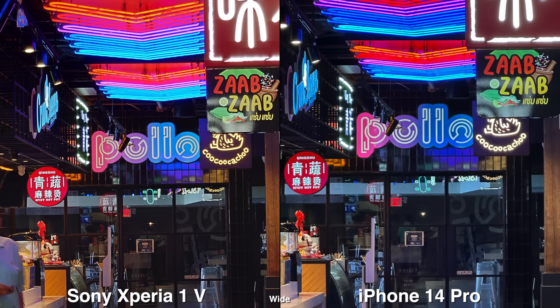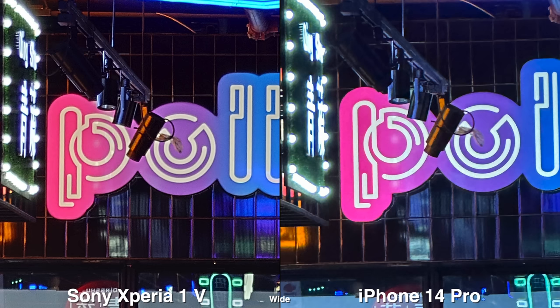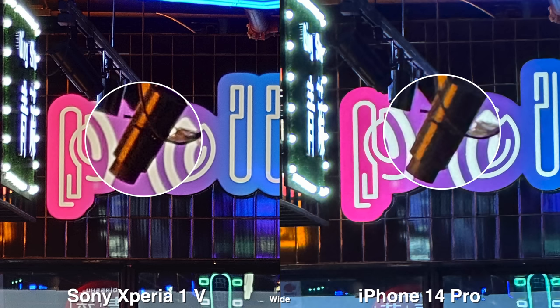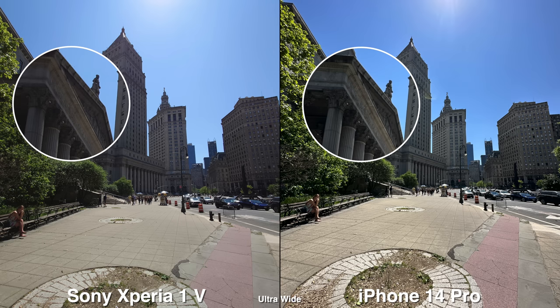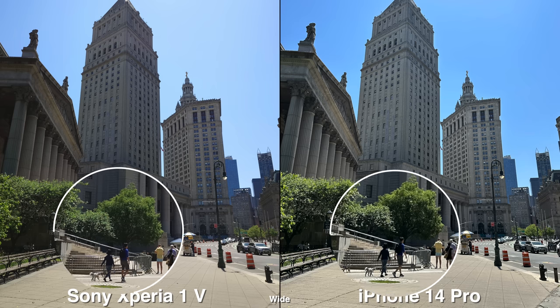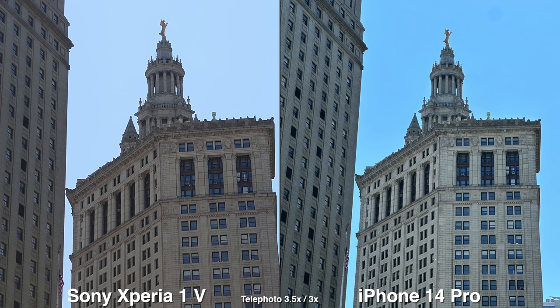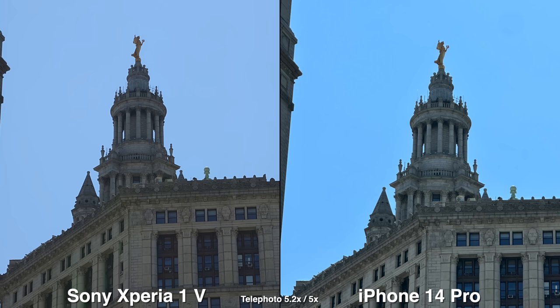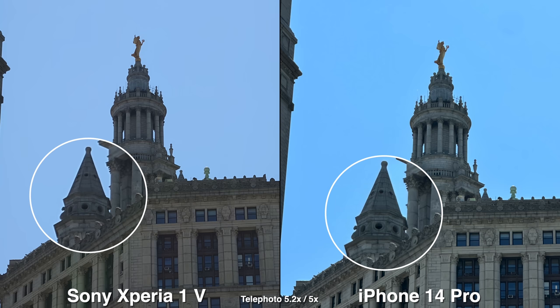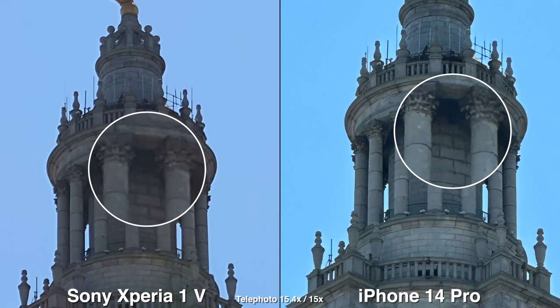On a Sony phone, even though the pictures and videos are generally darker, especially in the shadows, people might like the darker shadow look. It looks a bit more realistic — obviously whatever is in the shadows should be darker. And assuming you do have a Sony phone, you are probably a photographer or videographer who understands how to edit pictures. From my opinion, the pictures coming out of the Sony feel closer to a camera, whereas on an iPhone it looks like a typical phone camera — a bit more processed.